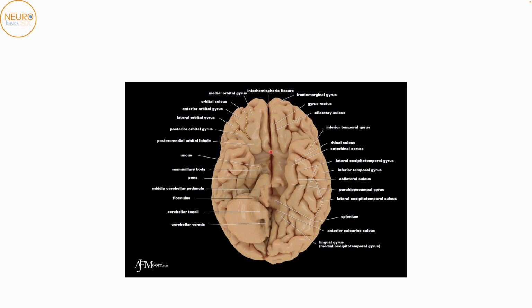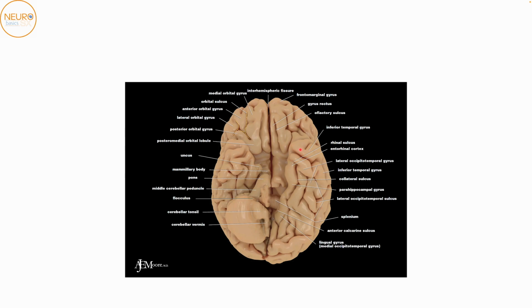On the inferior surface, on the other hand, we can see all the other structures we have not yet discussed. On the inferior surface, the frontal lobe has a gyrus rectus. It also has multiple orbital gyri, which are divided by this H-shaped sulcus into medial, anterior, lateral, and posterior orbital gyri. And then in between the gyrus rectus and the medial orbital gyrus, you have the olfactory sulcus in which the olfactory nerve runs. Apart from that, you also have the temporal lobe present on the inferior surface.